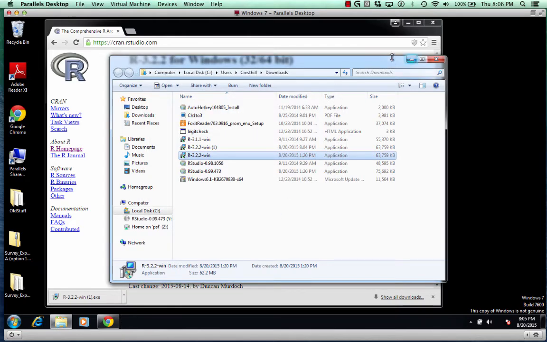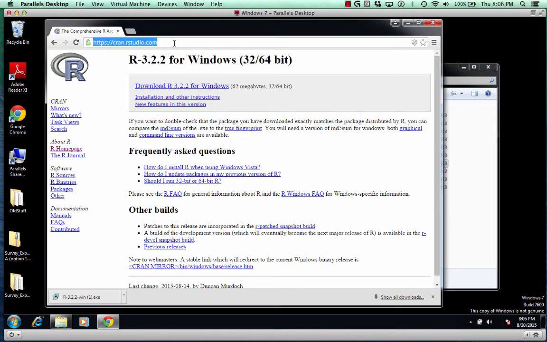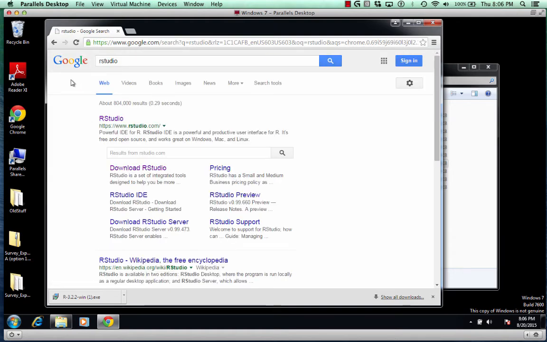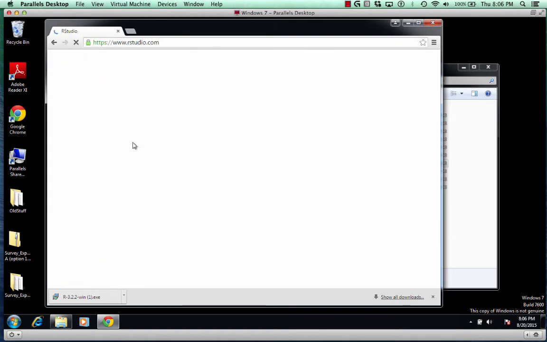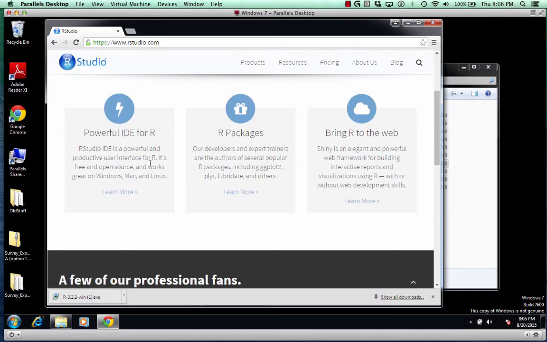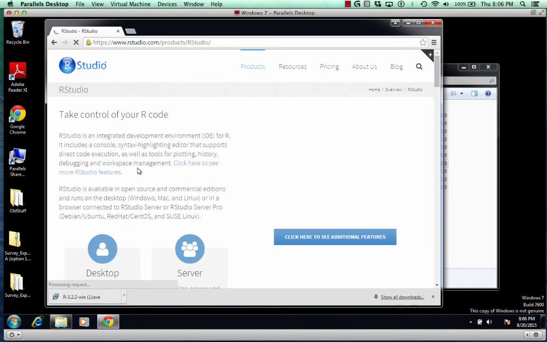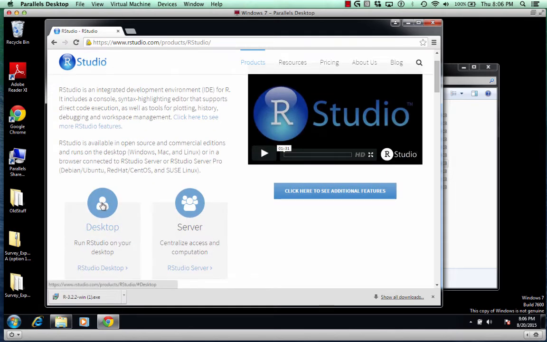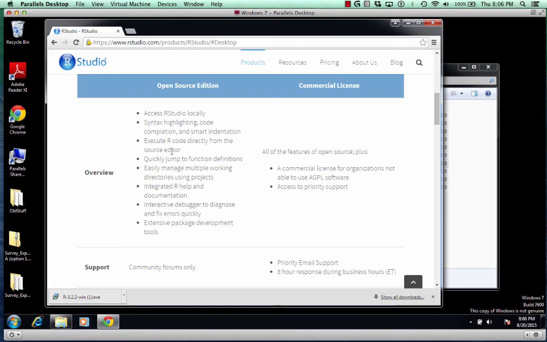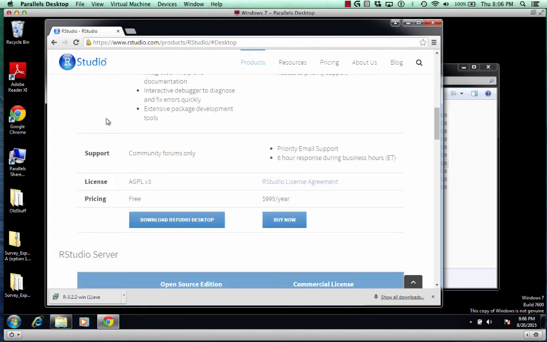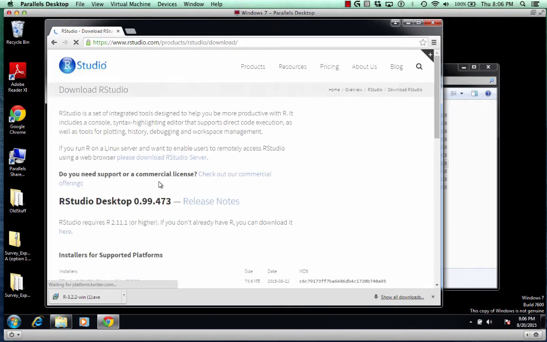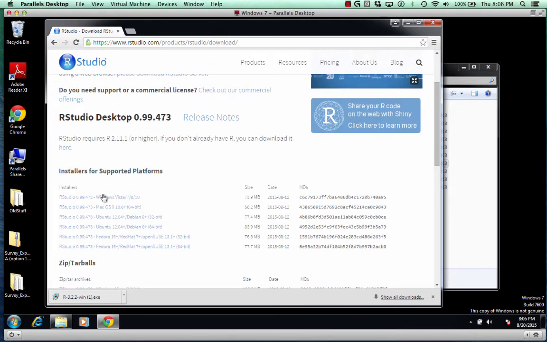So we're done installing R, and now for RStudio, we can just Google RStudio here, and the first link is what we want. So we can head over to that page, and what we want to do is we want to download RStudio. So we'll click on the link, and the version that we want is the desktop version. Download RStudio Desktop. So which version do we want? Well, we want the one for Windows Vista 7, 8, 10. So we'll click on the link and it'll start downloading the file.